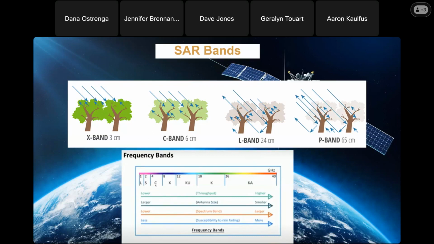As you move across, you can see as we get into P band, the energy is able to penetrate thicker foliage, giving you that ground presence. Areas with heavy triple canopy, such as South America, Thailand, Vietnam, NASA's ALOS L band will work, as will any P band sensors. If you need finer resolution and don't need to penetrate foliage for, say, a natural disaster aftermath, X and C band will work.